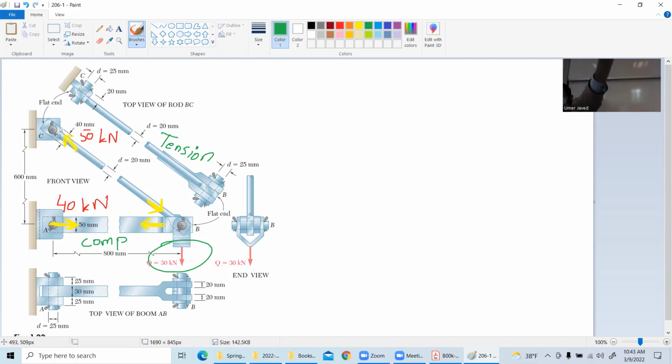So just remember that you removed the pin joint C, you put the reactions, you got the force. You said that the force is in that direction. That's fine. But you don't stop there, okay? You put a yellow arrow there, but opposite to that, you put another yellow arrow. And then you say that this bar is in tension. So far, so good. Right? Makes sense, right? So you are using the statics principles. You are telling me that that bar is in tension and this bar is in compression.